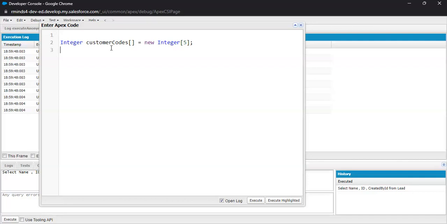Now what will we do? We will go ahead and assign the values to the customer codes. So customer codes of, we are assigning 5 values for our customer codes because we have 0 to 4.